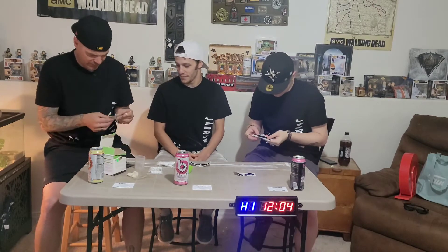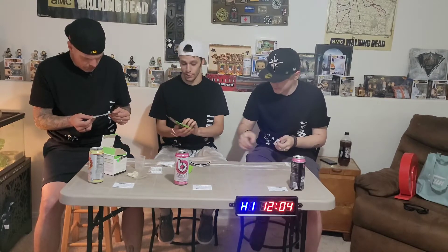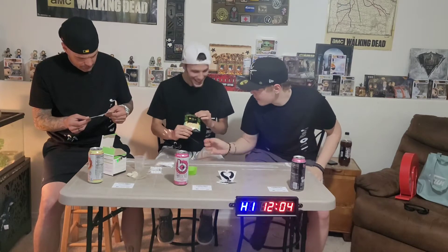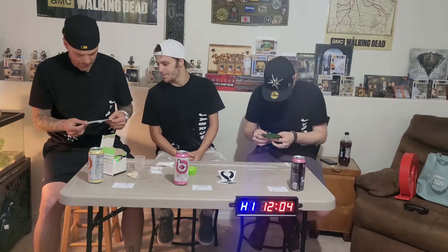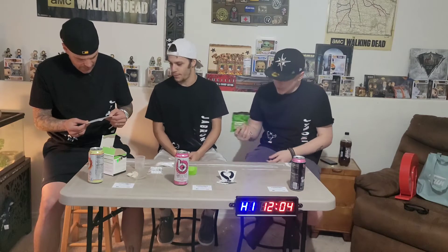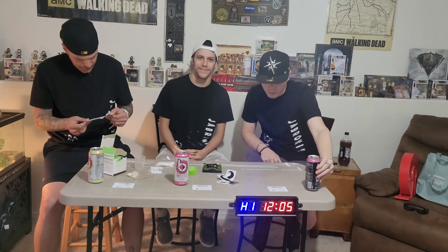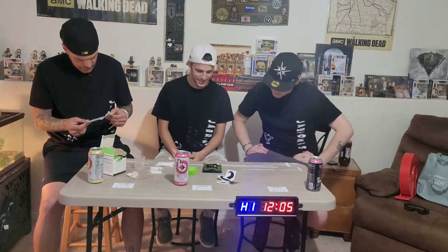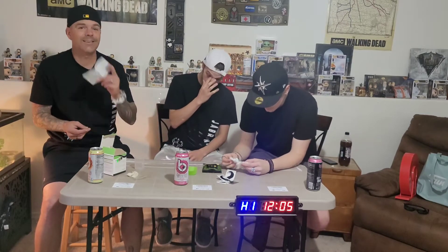Well, let's read some instructions here. Put some wax in there, put some hot water in there, microwave it. It better say on there, do not eat these. Put wax in silicone cups. They kind of look tasty. Using microwave or stove? Good thing we got a wax melter. We're going to get this wax hot and melted, and we'll be right back.